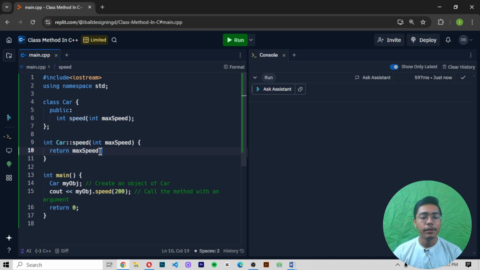So that's why the only output we are getting is 200, because in dot speed, which is the function we are defining, when we are calling this function we write 200 inside the calling function of speed. That's why we are getting the output as 200 printed in our console. So I hope you understand how we are getting this 200 printed in the output and how we can use parameters when we are starting with class methods here.